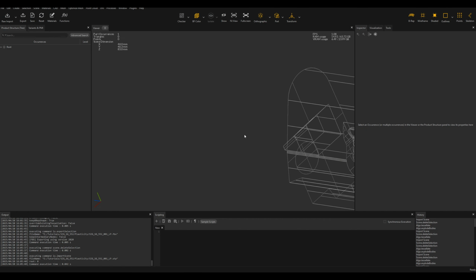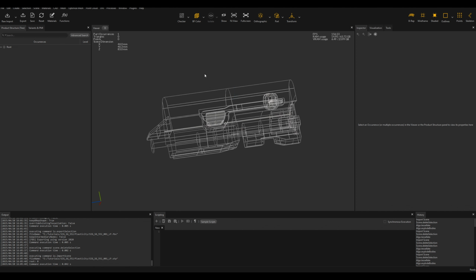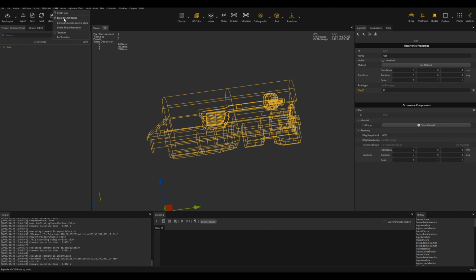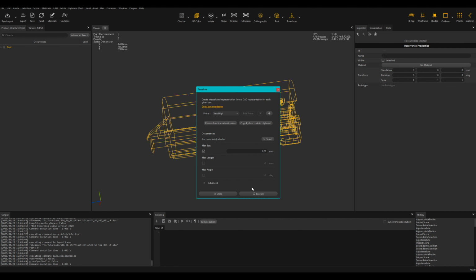Import. Select and explode bodies. Select everything and deselect.